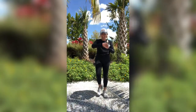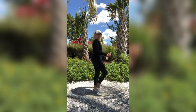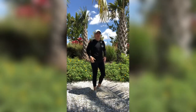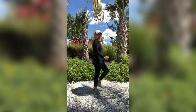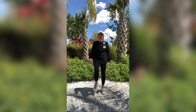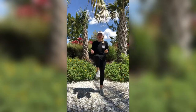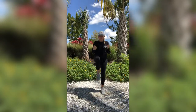5, 4, 3, 2, 1. Knee highs, here we go. Feet are flexed. So my foot's flexed while I'm bringing it up. If you can't bring it up, just go a little or toe. Just keep moving, alternating those legs. My stomach's in tight, working those lower abs right now, pumping those arms.